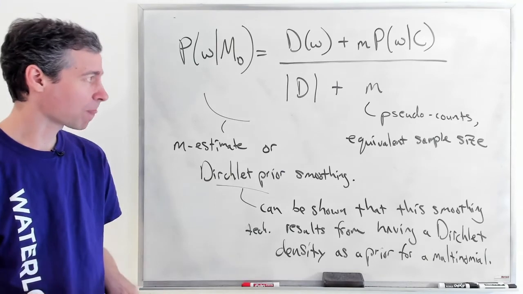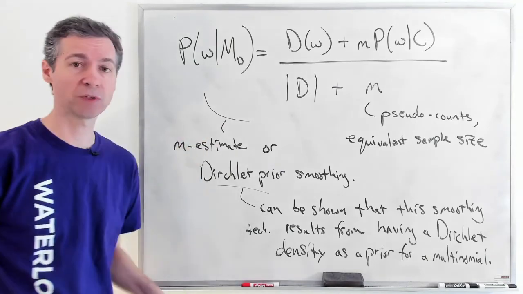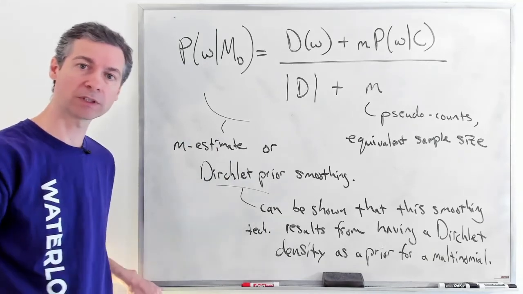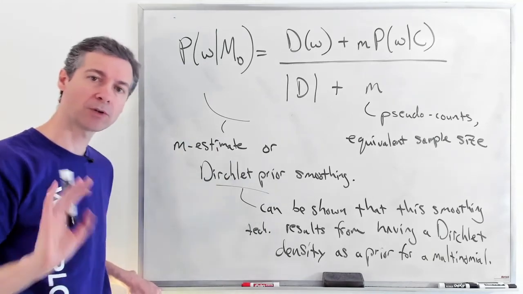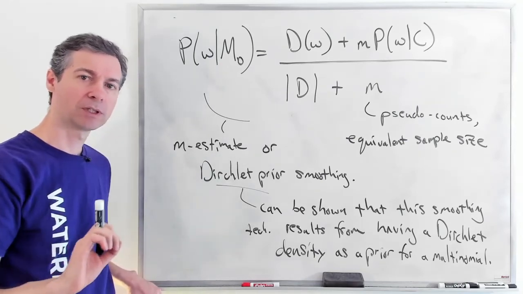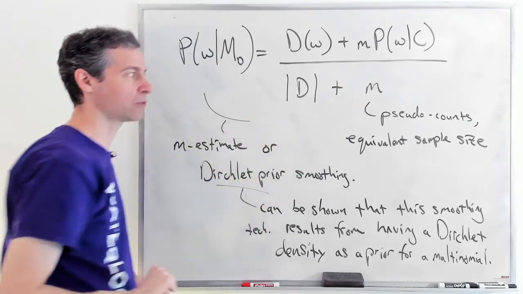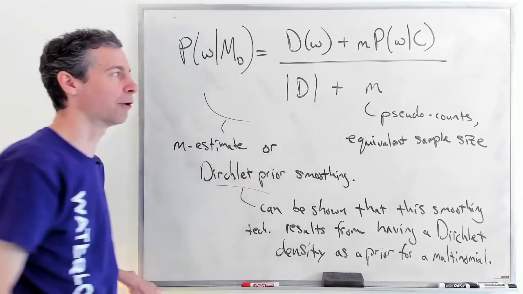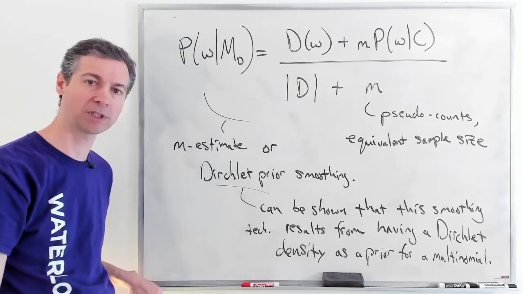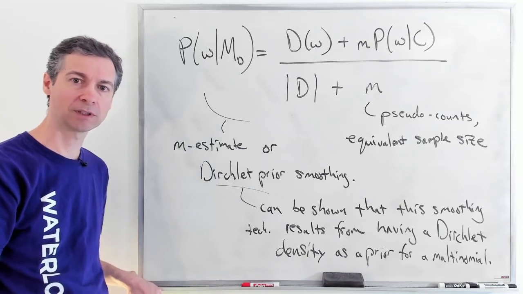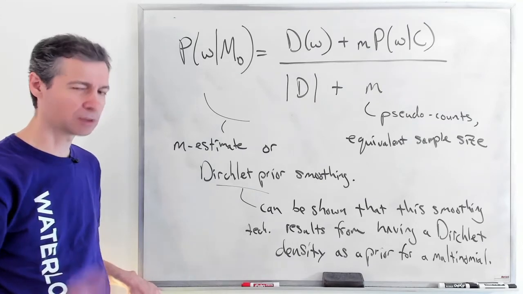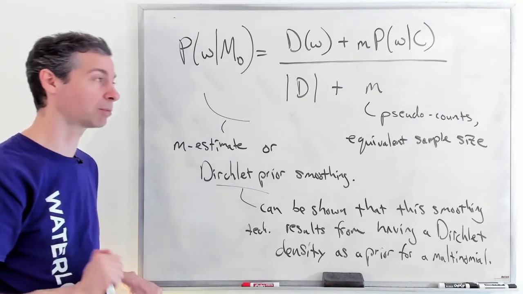Now, this Dirichlet-Prior smoothing works wonders. It'll get rid of all of our zero probabilities. So now every document in our collection has some probability, as long as we don't set this to 0. As long as we say there are some pseudo counts, every document will have some probability of having every single word in it, which is a little weird, but it solves the zero probability problem.